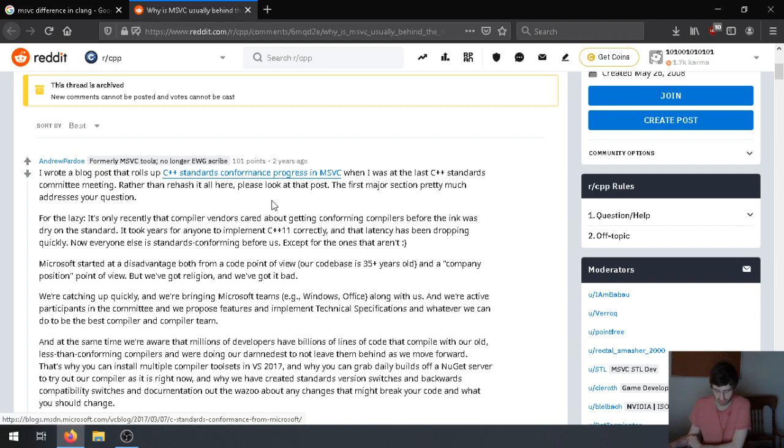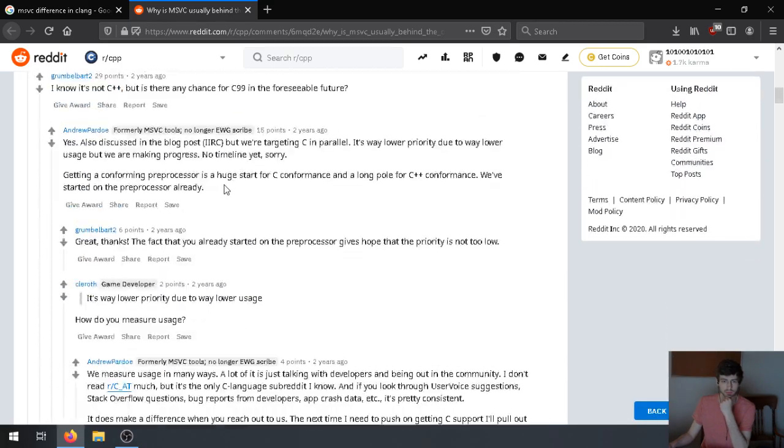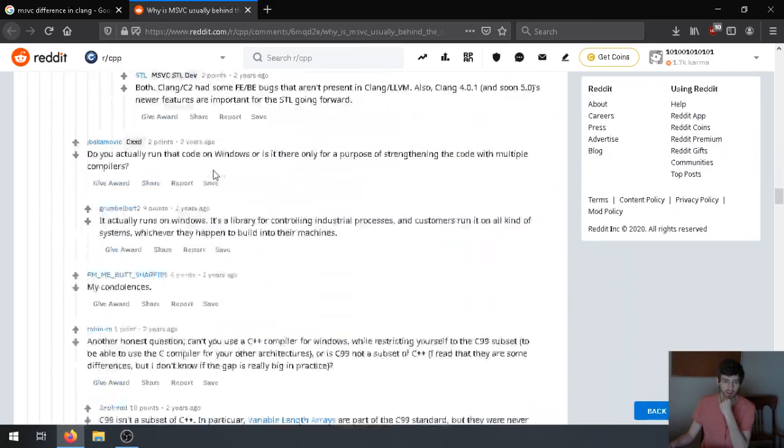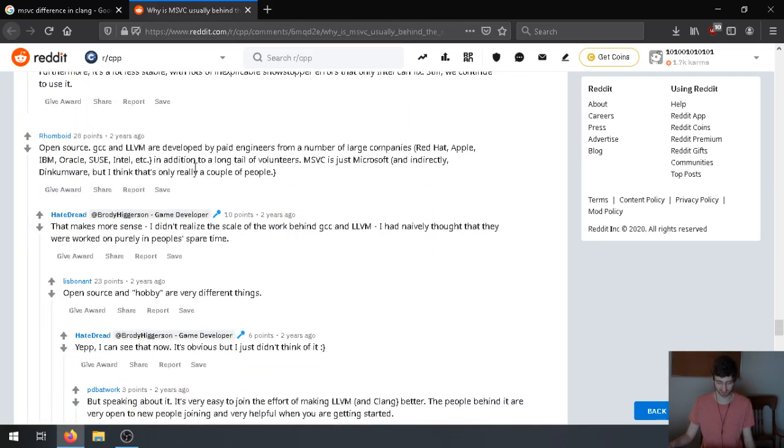Personally, I don't care about C++ standards because I think they're ridiculous, so I don't really judge it based off that. Right, that didn't really give an answer. They asked why they were behind, and the person basically just said, yeah, we're behind. It doesn't explain why they were behind.